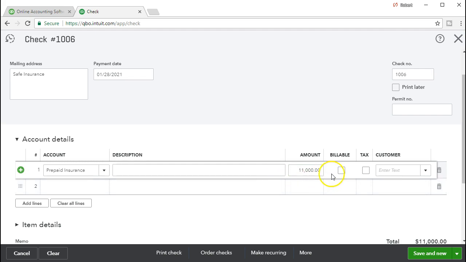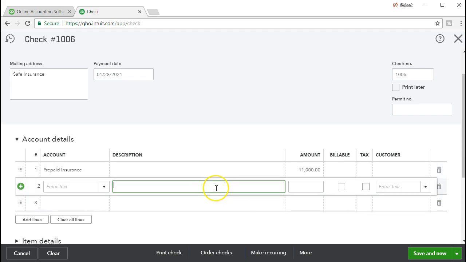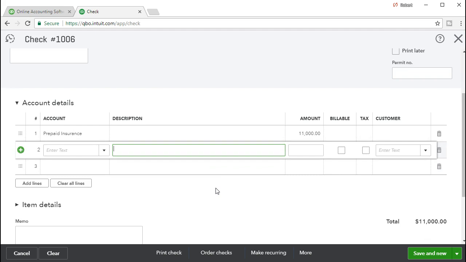Now, we're not going to say it's billable and we don't have a customer. These two fields were set up because we set up the option to have these set up. If you're working with the default settings, you may not have a billable option as well. This would be billable, meaning it's billable on our invoice, meaning we're going to bill a client for this information. So that would be useful there if we had a customer that we were going to bill for that information.